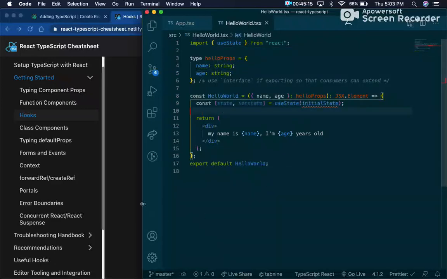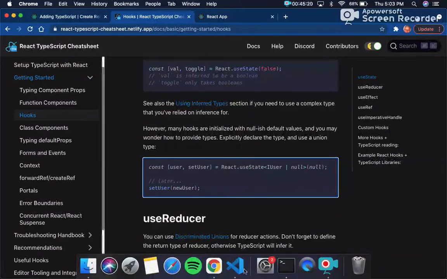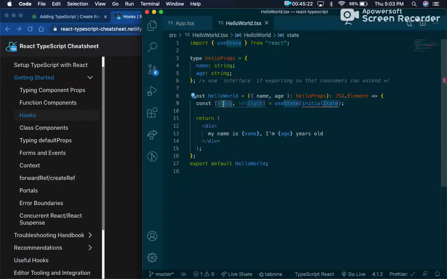Okay, so now you say what it is. So we can say like name or something like that. So name and setName. Oh, we don't have any props. Okay, so let's get rid of these.